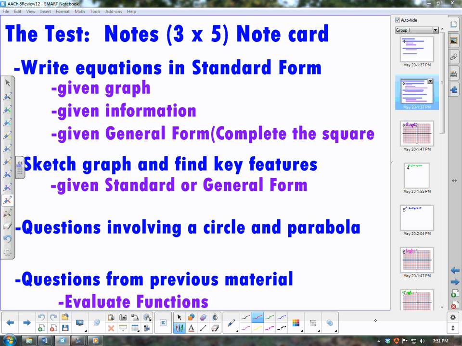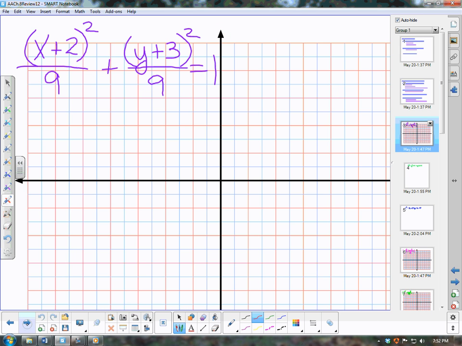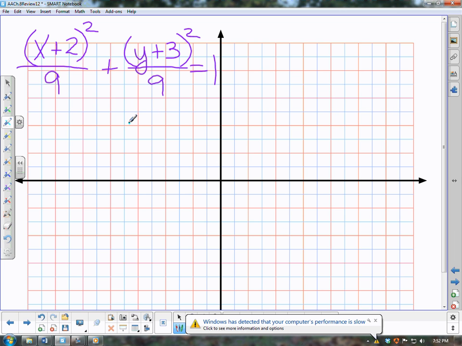This test will cover 2 days worth of information. And so we're just going to go through some things, and all of the different examples will be things that you could see on both parts of the test. So moving on to our first equation here, where we have to sketch the graph of it. First thing you should always try to identify is what figure you're trying to draw. In this case, it is a circle.